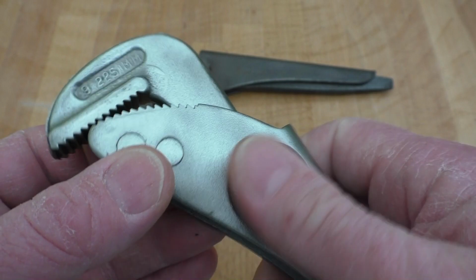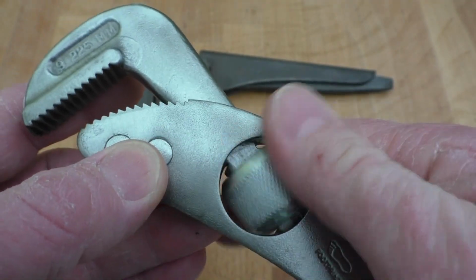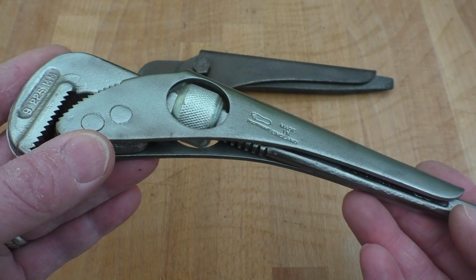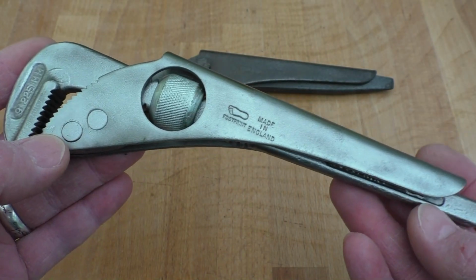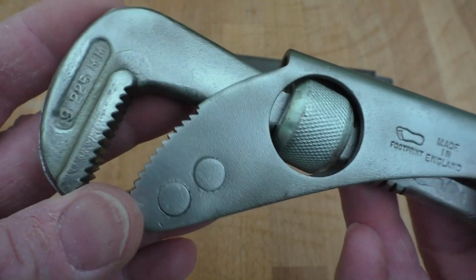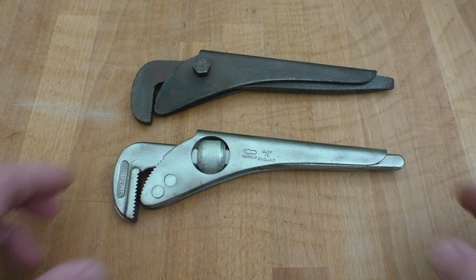But this one is of the thumb wheel style, and you adjust it by turning the thumb wheel here. Very cool. I've been after those for a while for my collection, so now I seem to have just about every type of footprint wrench apart from one. There was an early quick adjust one, which I think is going to be exceedingly rare and difficult to find. But this is one you can buy today, and I don't believe this one is all that old, to be honest with you. So I was quite happy to pick that one up for my collection.